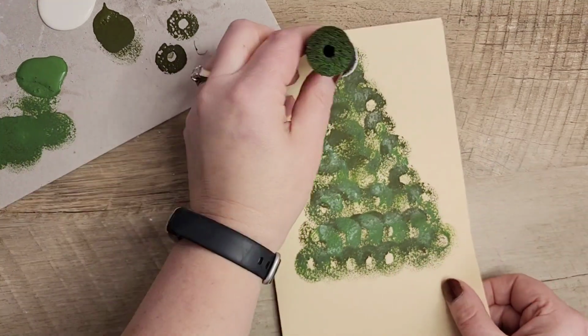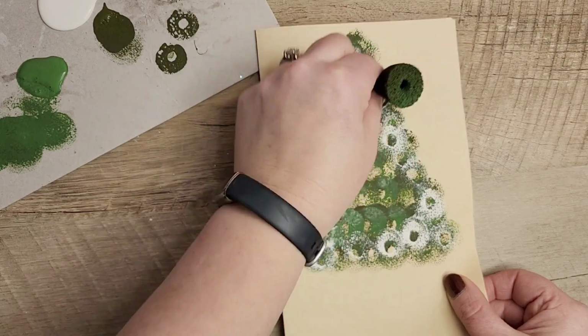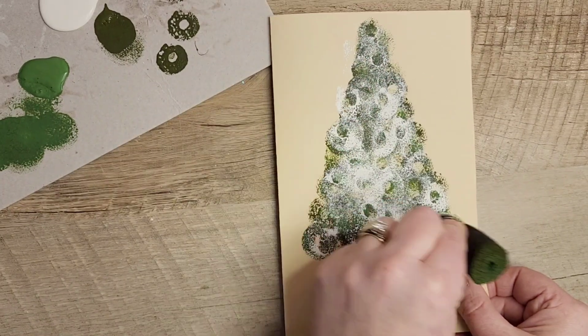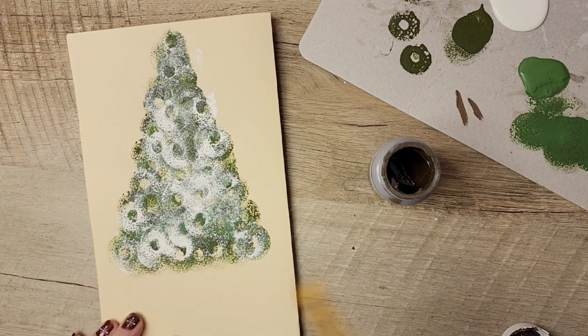And now that our green paint has completely dried, I flip our roller over, and using the color Plaster, we're going to add some snow to our tree. Now to paint the trunk on the bottom of the tree, I'm going to use Waverly chalk paint in the color Truffle.